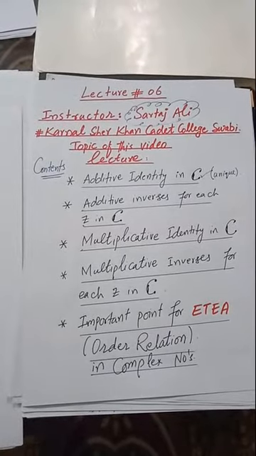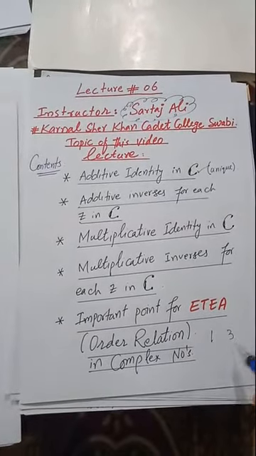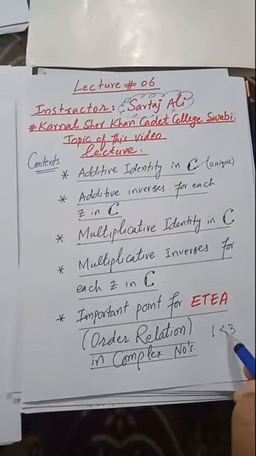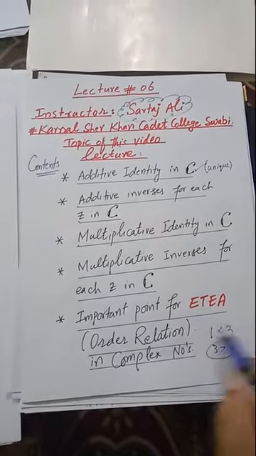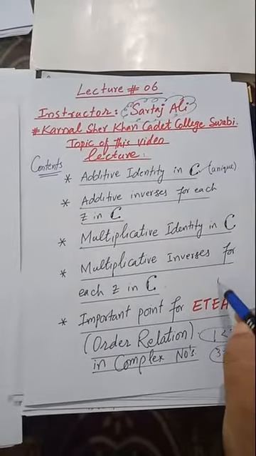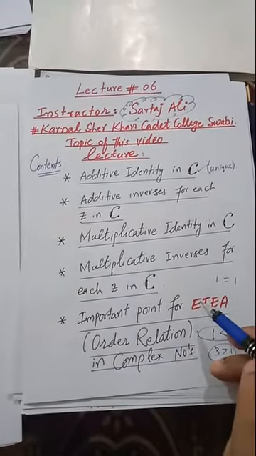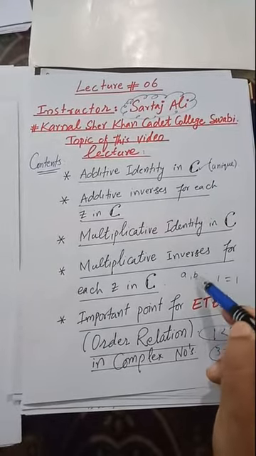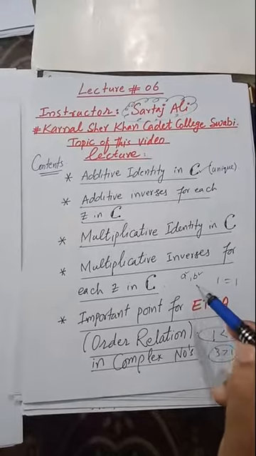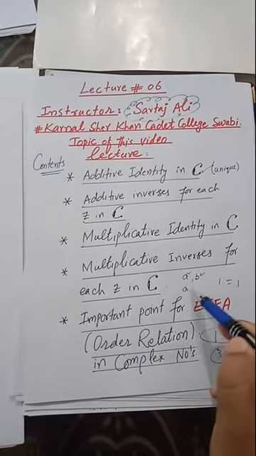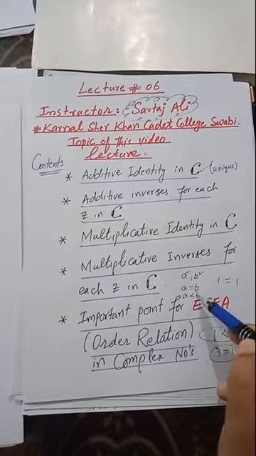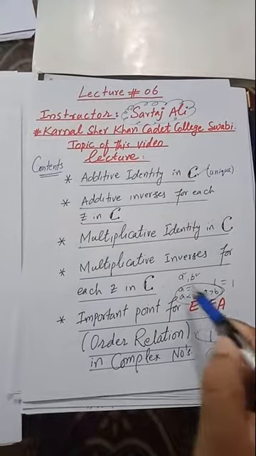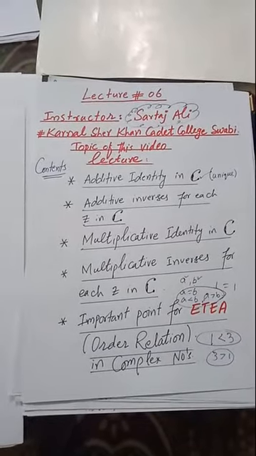Now if I consider two real numbers, for example 1 and 3, we can compare these two real numbers. You clearly see that 1 is less than 3, or you can say that 3 is greater than 1. Or if you consider two equal numbers, 1 equal to 1, this is the trichotomy property. If a, b are two real numbers, then according to the trichotomy property, a must be equal to b, or a must be less than b, or a must be greater than b. One of these three must be true for any two real numbers. This property is called the trichotomy property.